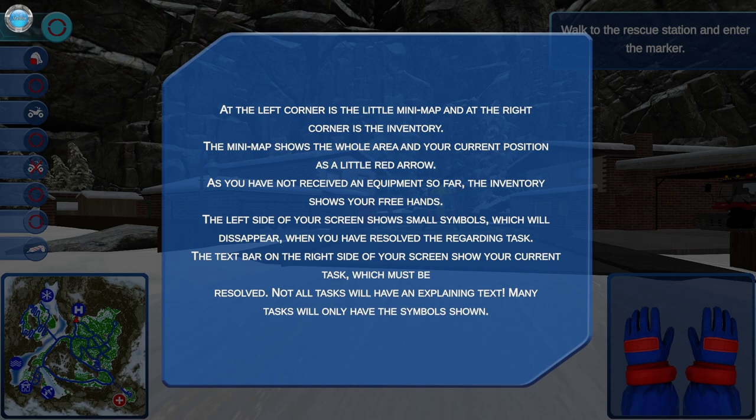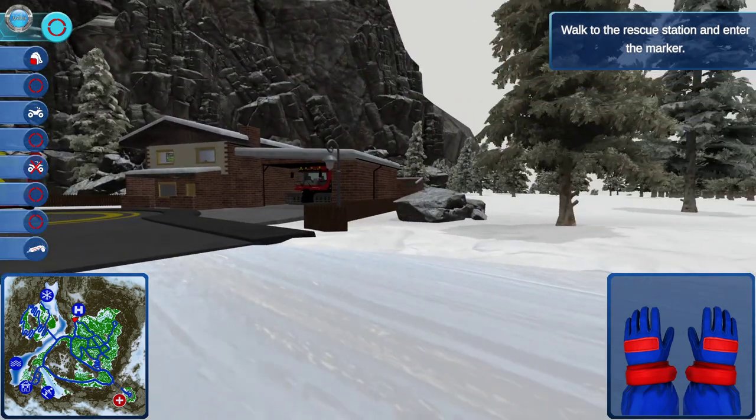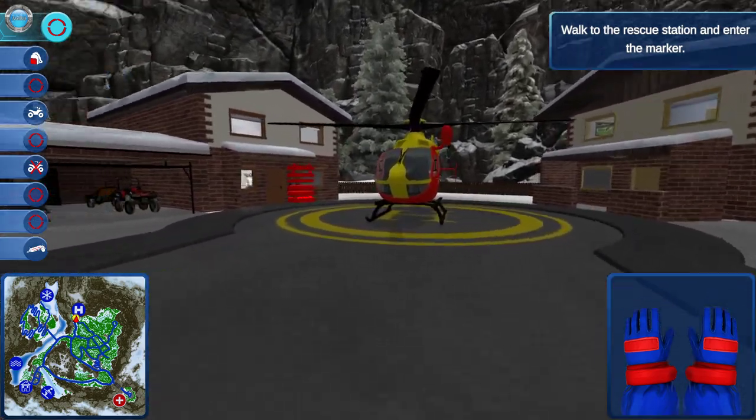At the left corner is the little minimap. And at the right corner is the inventory. The minimap shows... inventory is your free hands, got it. The left side shows most symbols, which disappear when you have resolved the regarding task. The text bar on the right of your screen shows your current task, which must be resolved. Not all tasks will have explaining text. Many tasks will only have the symbols shown. Okay. Let's move. Oh, don't tell me I have to fly.